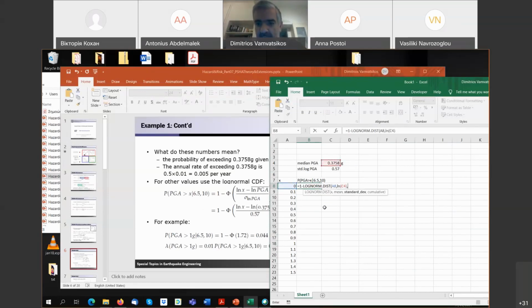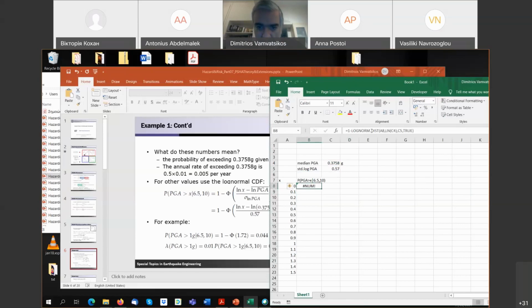Super. And now it gives you the standard deviation. Again, it means the standard deviation of the logs of the equivalent normal. This one is this. Don't put an ln here, please. And then it says, okay, true is cumulative. We want the cumulative, we don't want the PDF. We want the CDF. Of course, yeah, it should be 0. It's okay.